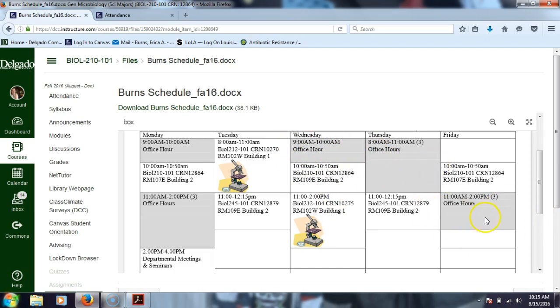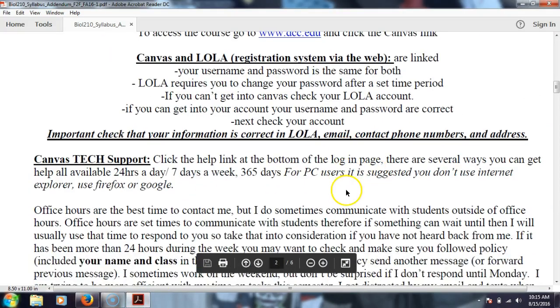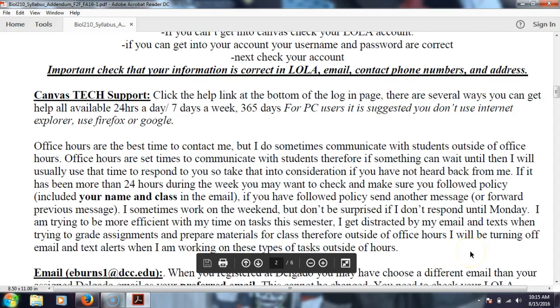Office hours mostly in the morning and a couple in the afternoon. One of the things you'll see in my syllabus addendum is I ask that you try and correspond with me during those hours. We have a new book for this class, so I'm revamping all our PowerPoints, and I'm teaching genetics that I haven't taught in several years, so again, having to redo all my materials for that class. So outside of office hours, I'm really going to be concentrating on that material, so I will be turning off my phone, turning off my email on my computer so I'm not distracted by those.